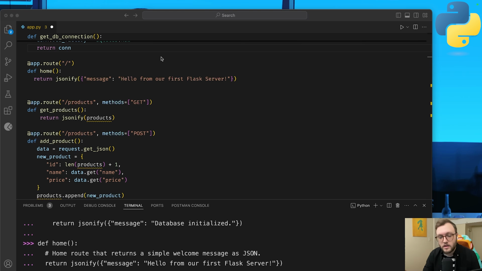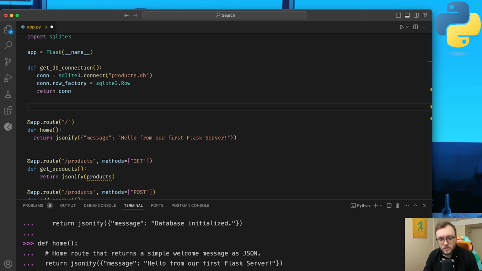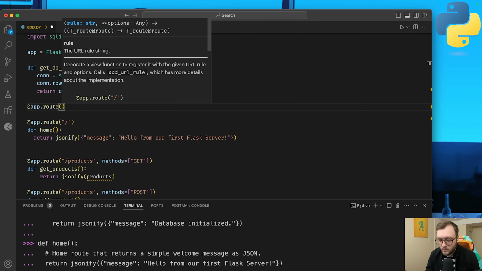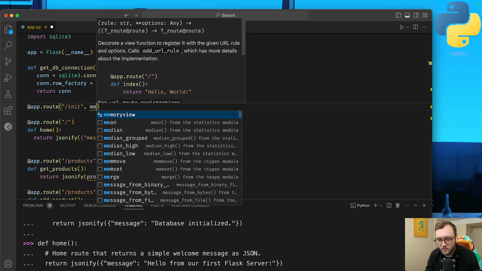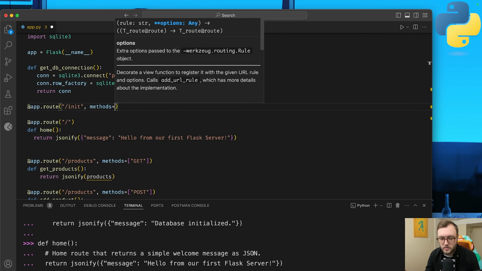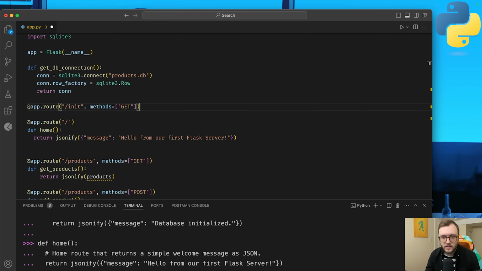Next we're going to be initializing the schema, and this is going to set up our products table just like the list we used before, but now we're going to be persisting it. After this connection here, we're going to create another @app.route. This time we're going to go to /init, so this is kind of our initialization page. We'll then add a comma, and then we're going to add our methods. It's going to equal square brackets, not the squiggly braces, the square brackets, of a string of GET. So that is kind of the GET messages that we've been sending out.